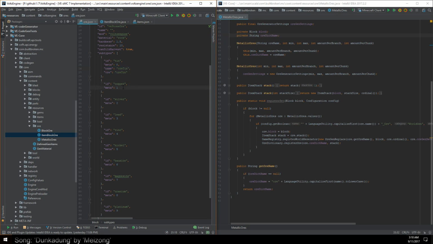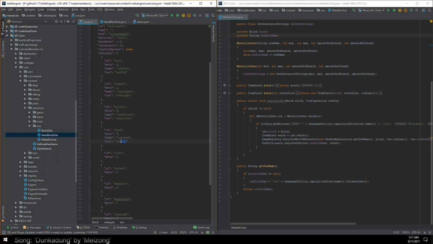This is pretty easy. Our localization is identical to our ORDIC name. So we just come down here, we just got to copy and paste this over and over again. For those who want to make your own mods, by the way, this is how easy it actually is to do it using VoltzEngine. If you want to make your own ore, like the ore 101 tutorials you've always seen, all you have to do is do a data file. Make your own ores.